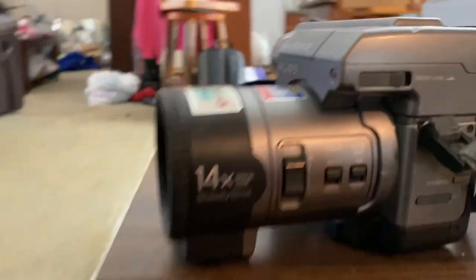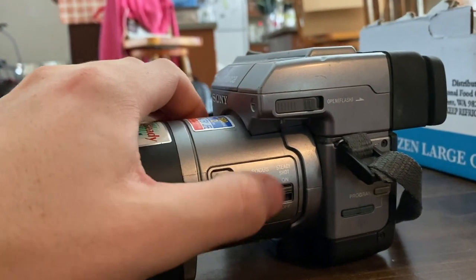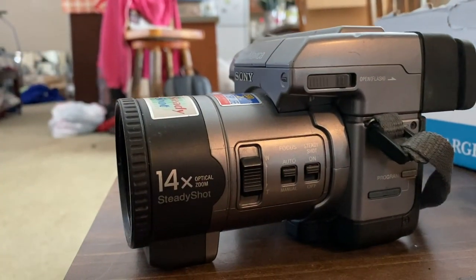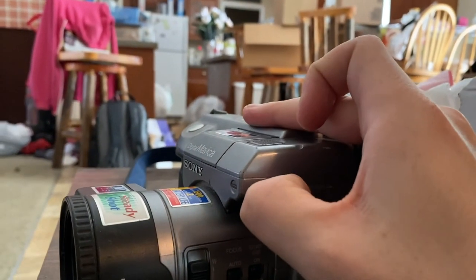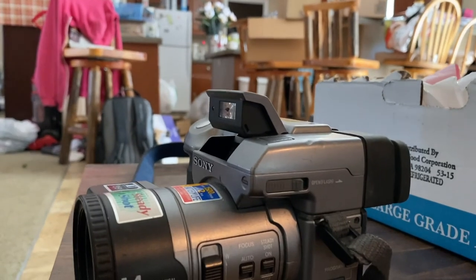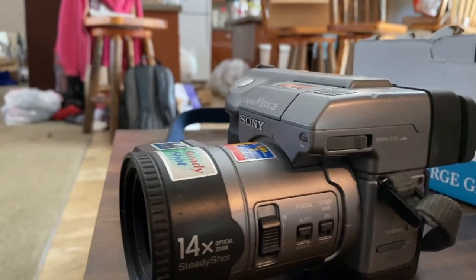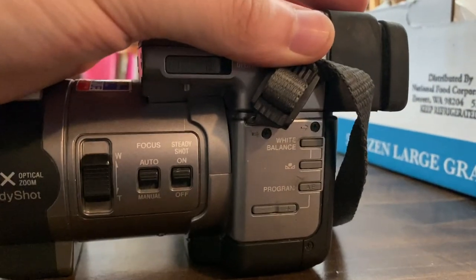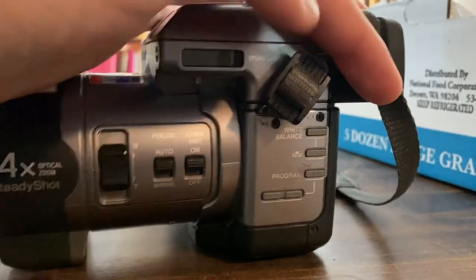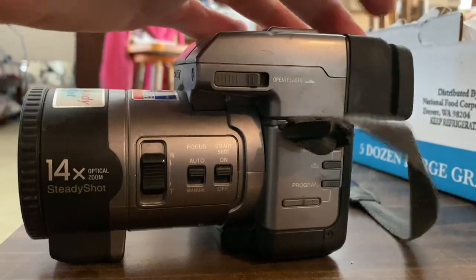You can see some of the toggles here on the side for your zoom, auto and manual focus, and you can also turn on the optical image stabilization or the steady shot. There is also a switch to which you can open up the flash. That is a manual toggle, so this is how the camera knows if you want to use the flash or if you don't want to use the flash, so it's pretty ingenious in that nature. Right there, you can see a couple more controls for white balance and your program, and there's a couple of different toggles to which you can use in the on-screen display.